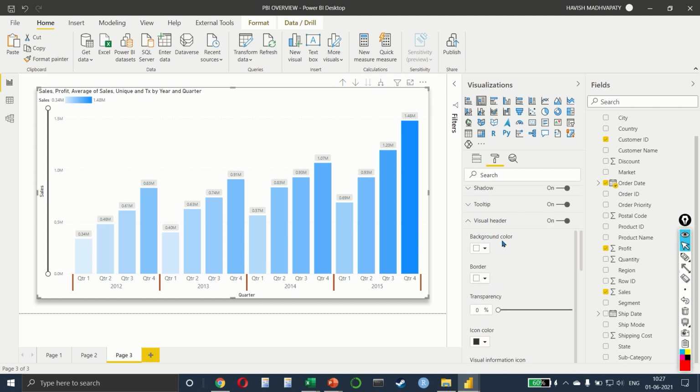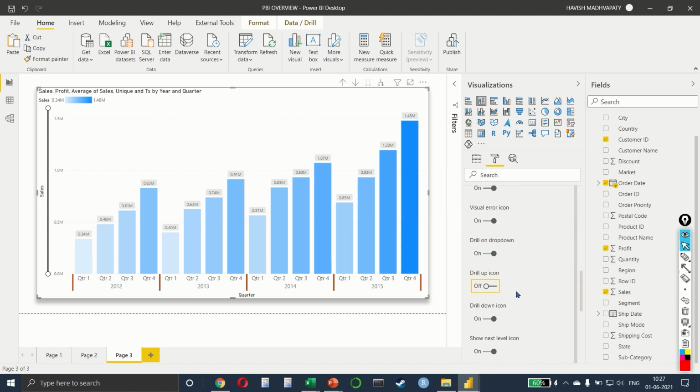As you can see, visual header means that we can turn it on or off, and the changes will only be applied in the reading view. That means since we are the author, obviously to us, all the options are always available. But to the reader, if you turn off something when you share the report, they will not be able to view it. But for now, I'm going to keep everything enabled.